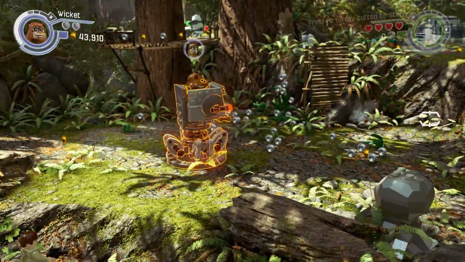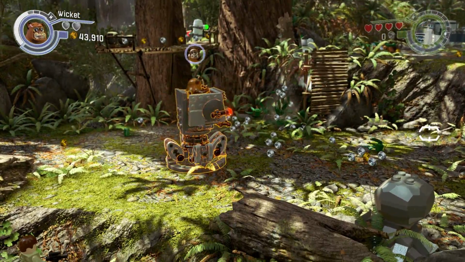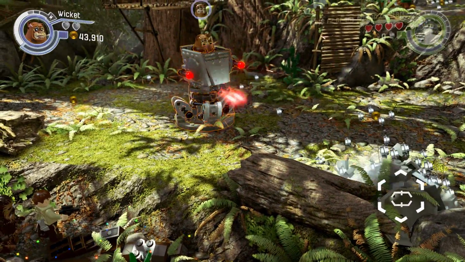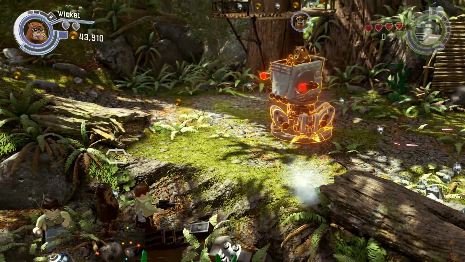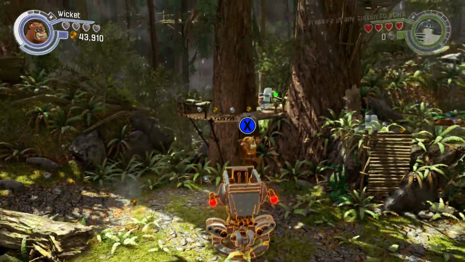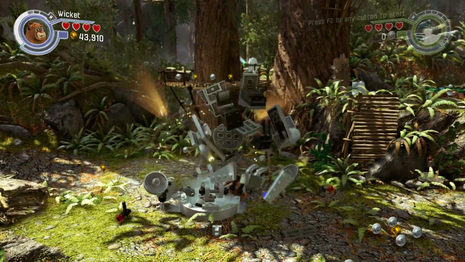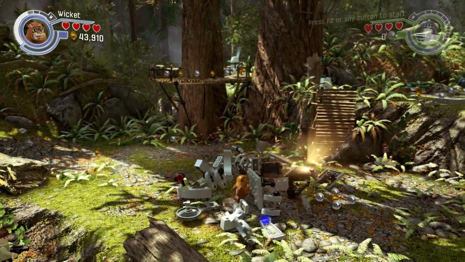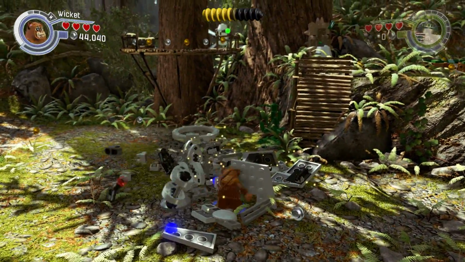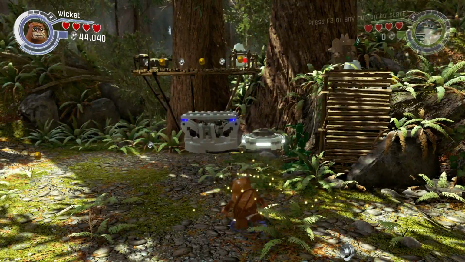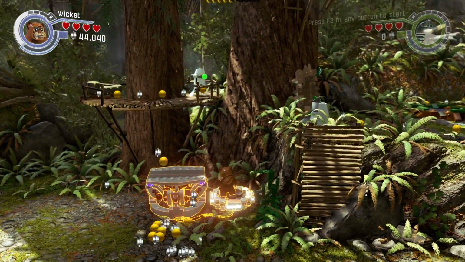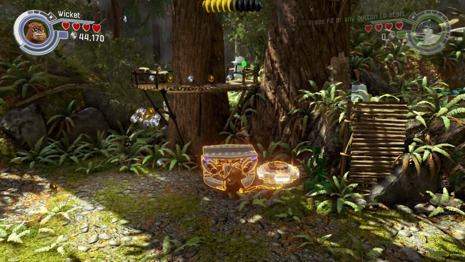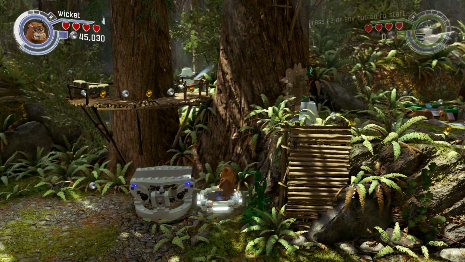And turret stuff doesn't really bother me. And we'll eventually get a magnet mode that will, let's see, that magnet mode will eventually allow us to collect all the studs near us.